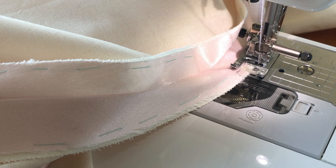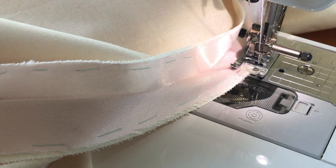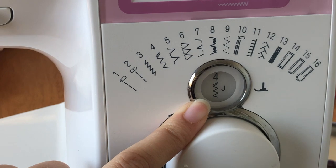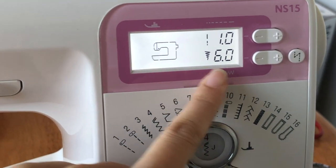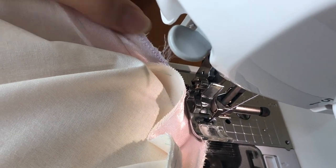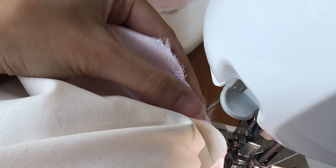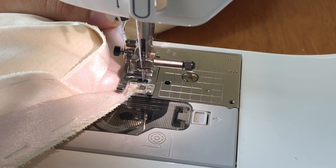Okay, so I found the good stitch that I want to basically overlock the edges without an overlocker. It is regular zigzag stitch, and then I've got the width of the stitches going across to 6, and the distance between each of the stitches is 1. So that is giving me this result here. You can see that I tried other things, but they just did not seem to work and actually stop the edges from fraying more. So this is what I'm going to go with, and I'm going to continue doing this across all of my raw edges, which is a lot. So let's do it.